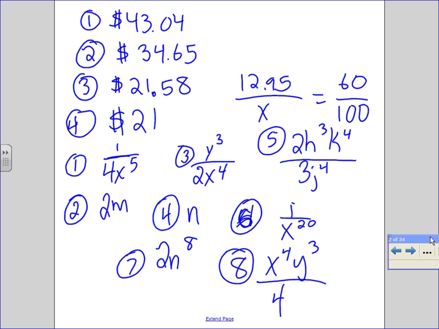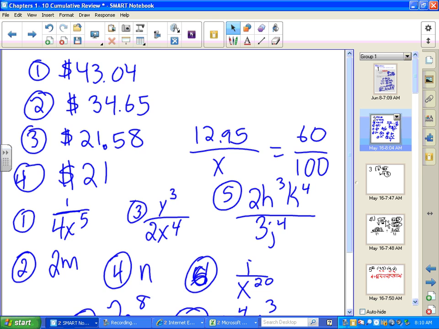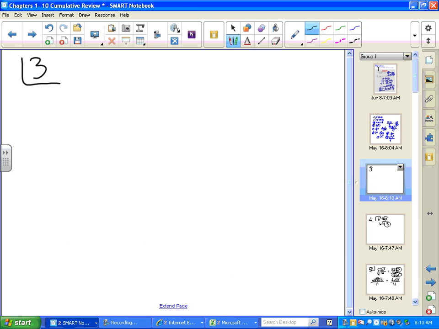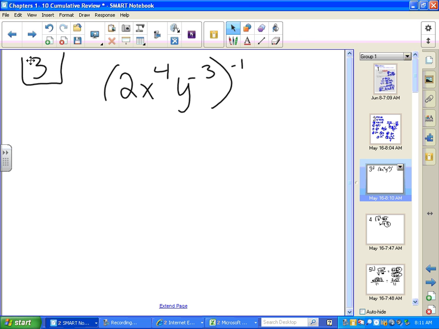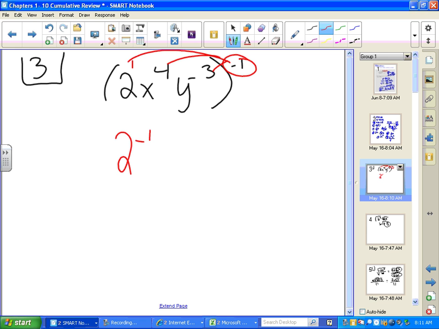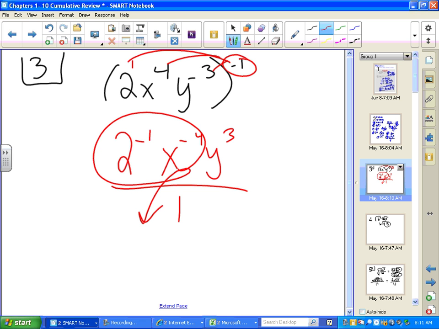Are you talking about number 3 on the exponents? Why is the 2 on the bottom, you're asking? All right, let me go over that. Number 3 on the exponents. So it's 2x to the 4th, y to the negative 3rd, all to the negative 1st, okay? This 2 really has a 1 above it. So the first thing you do is distribute this exponent to every single term. So 2 to the negative 1st, x to the negative 4th, y to the positive 3rd. Then you move the negative exponents to the bottom. So those 2 get moved to the bottom. That's a common mistake. I would make sure, Alyssa, anything that doesn't have an exponent, put a 1 by it so you don't forget about it.